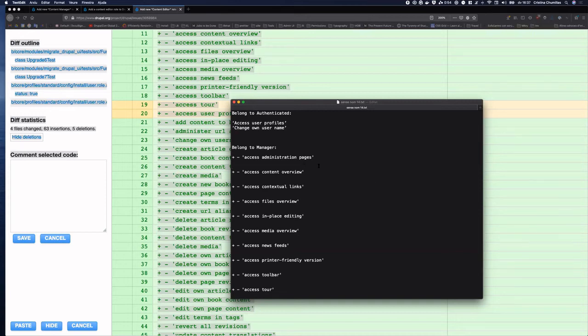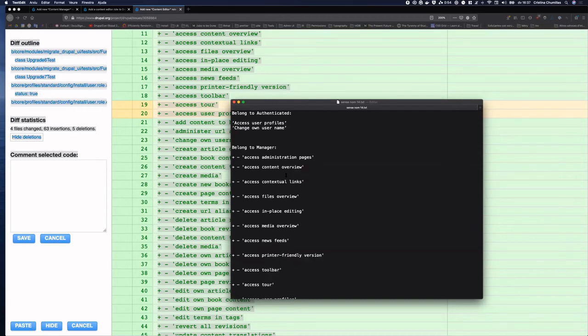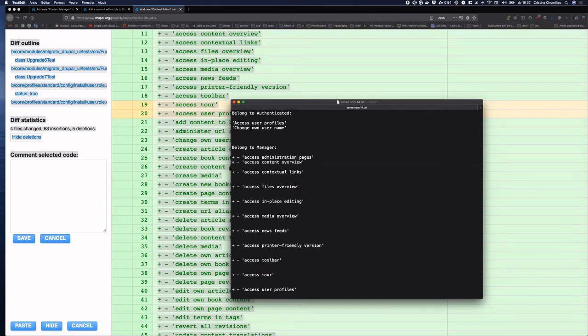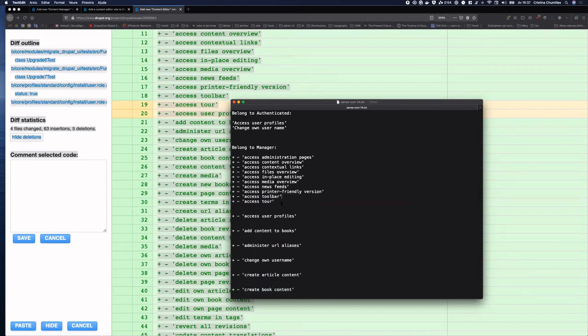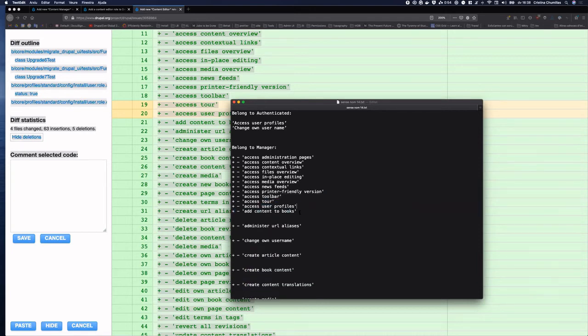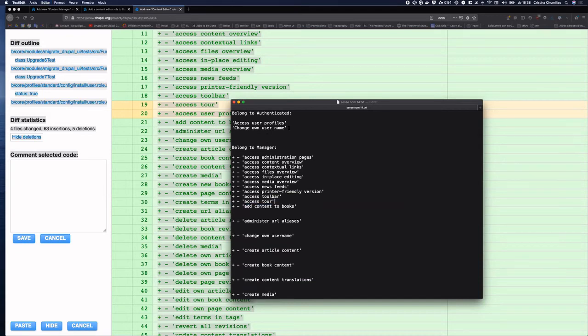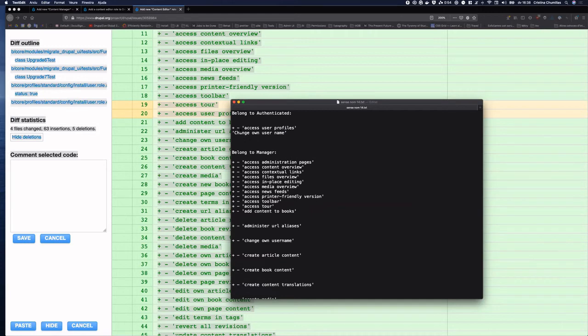So at the moment, one way to frame the discussion would be: are there any permissions on that list that we think shouldn't belong to editor or manager, or editor and manager, or are there ones that are missing that could be in either role? I'm just thinking that, depending on how controversial some of these are, we could spend like 2 hours discussing it right now. Yeah, I know what you mean.